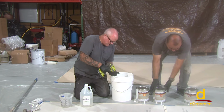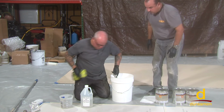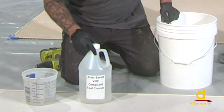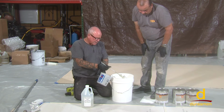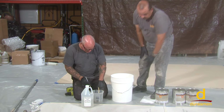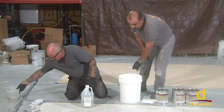Okay, we've mixed for the additional minute. Now what we're gonna do is take the drill paddle off. You can see right here, we've got the VOC compliant tool cleaner. It's a good product. It's VOC compliant, where some of the other solvents are in fact not VOC. So we wanna just go ahead right now, just get that cleaned off, and so we're good to go. So that'll set. Now it's time to put it down.